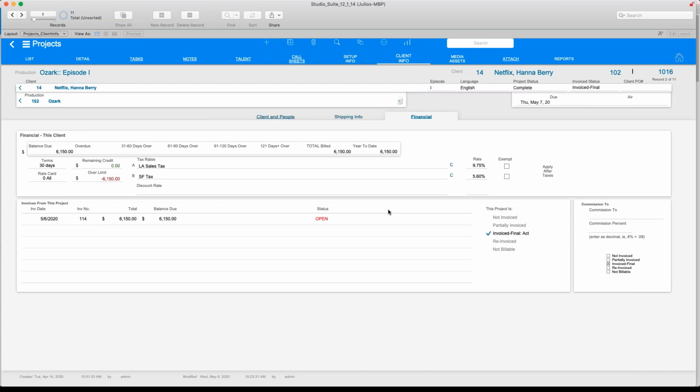We also have financial information for this client. We can see that this project right here, there's a balance due and it's still open. So we have invoiced, but it hasn't closed yet. It's still open.